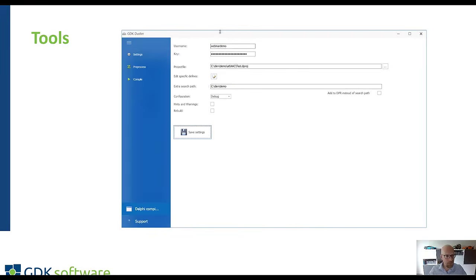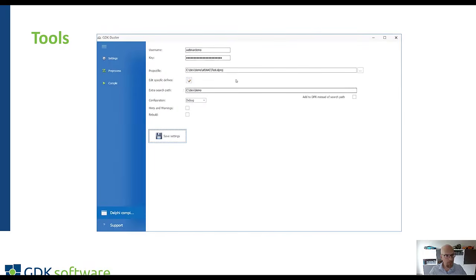So a very brief overview of the tool. You have to define a username and key for it. I'll show you later on where to get it. A project file, you can add the solutions, we'll show you later on. Choose if you want to run a debug or release configuration, and the next two steps are pre-process and compile.